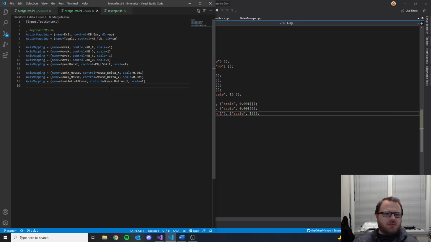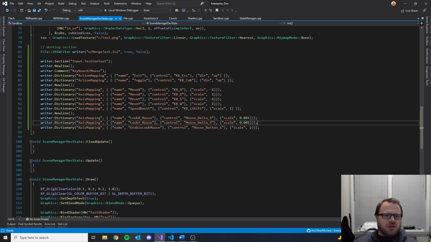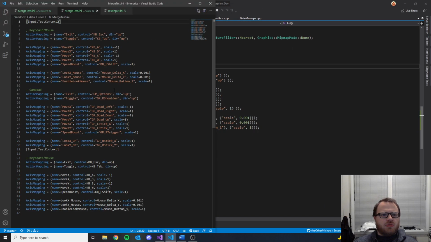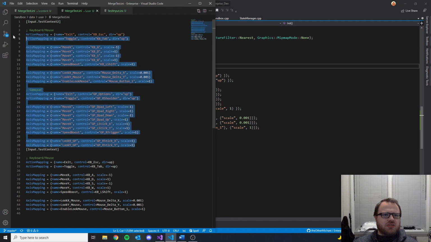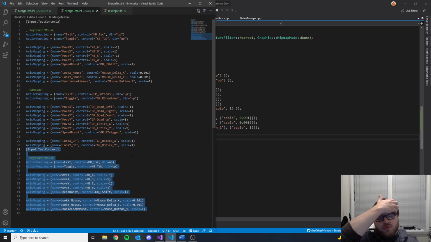Yeah, it's getting rid of all of the other keys. So specifically, the issue has to do with merging keys. Just to be extra sure, I'm going to rename the context in the file, and because merge sections is on, I would expect to see that test context text 2 is preserved, and only test context, which is what I actually wrote here, is added to the file. It's not replacing any of the keys. So that's working good.